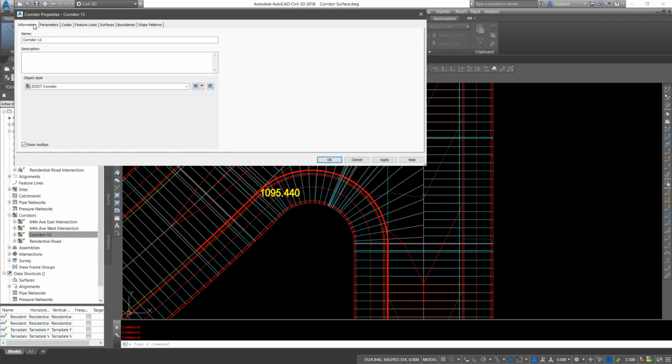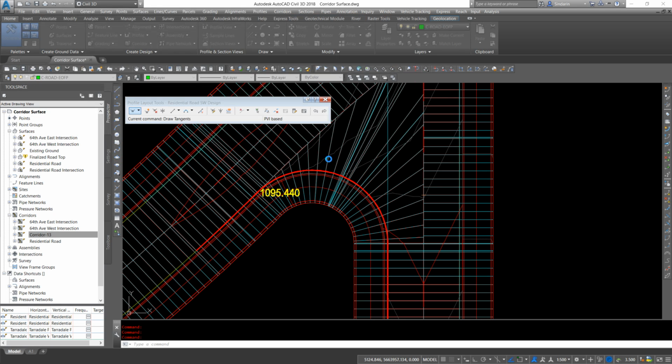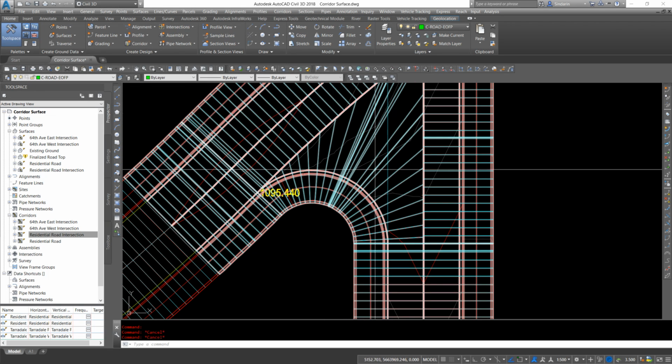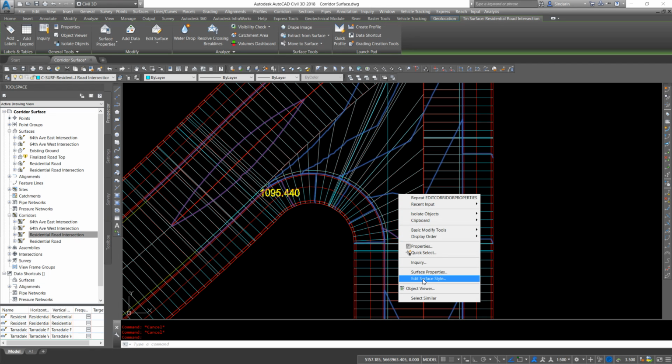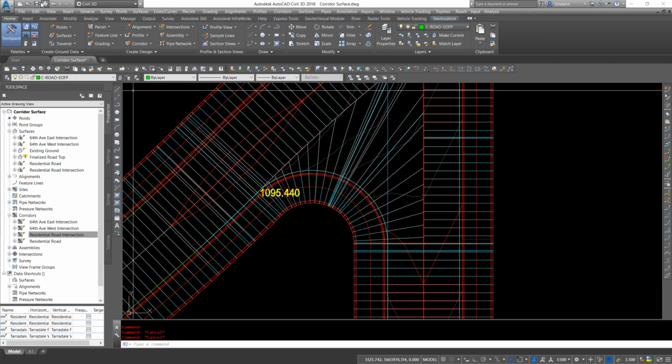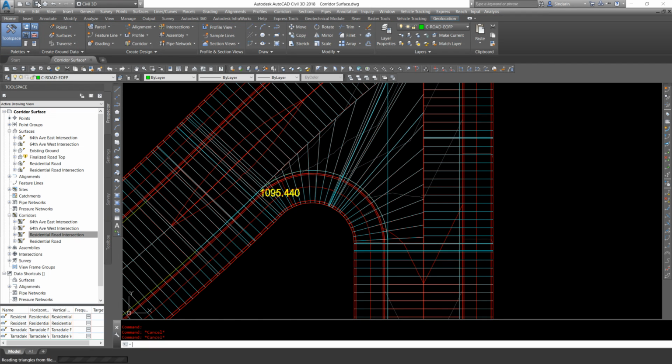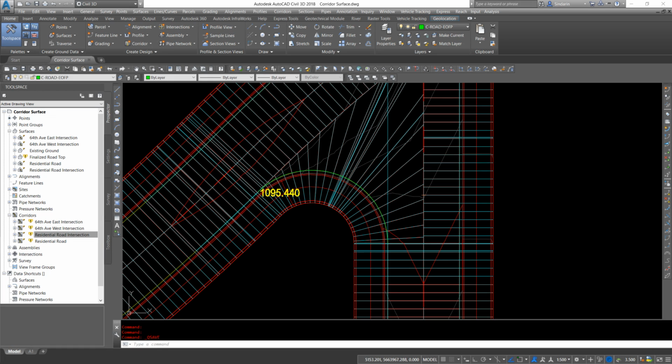So I'm going to rename this right now, residential road intersection. So let's take a quick object viewer at this now. Well, let's save first. Give it a second here.